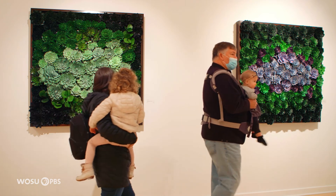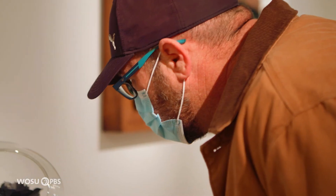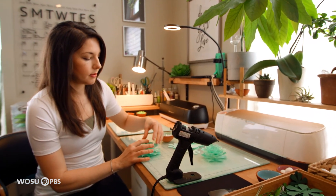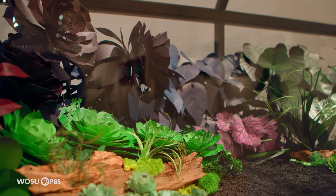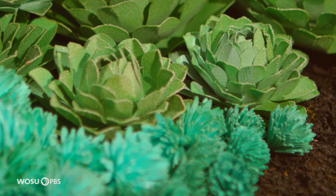Mostly the reaction I get is exactly what I'm going for — 'wait a minute, is this real?' And as you get closer and get drawn in, that's when it turns into what it actually is: paper. That's the moment where the illusion breaks and it's exciting, because at first you really did think it was plants. I've had people at art sales asking me, 'Why does your company say Paper Blooms? What does that mean?' And I say, 'It's all paper.' That moment where they say, 'I thought these were real' — that's exciting for me. That's part of the challenge and fascination: trying to get as close to nature as possible, to build upon that illusion. That's what keeps me going.